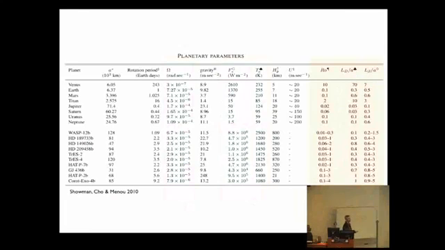Not knowing a priori the wind speeds on those planets, you have a range of possible values here for the Rossby number and the Rhines scale. But the thing you notice is that the Rossby number is basically approaching unity or slightly less than unity for a wide range of possible velocities. And similarly, the Rhines scale.